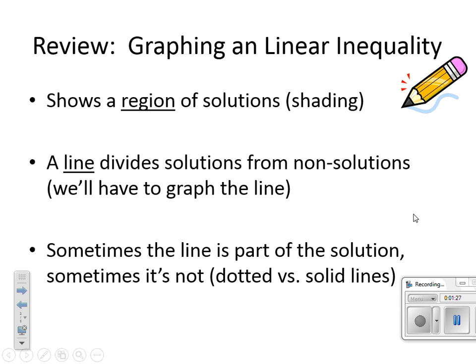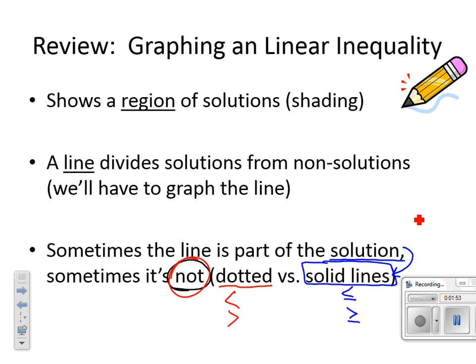If it's part of the solution, then it's a solid line. Those would be greater than or equal to or less than or equal to inequalities. And if it's not a part of the solution, then we would have dotted, or another way to say that is dashed, and those are the less than or greater than signs. Okay, so that's just a quick review. Make sure you write that down.